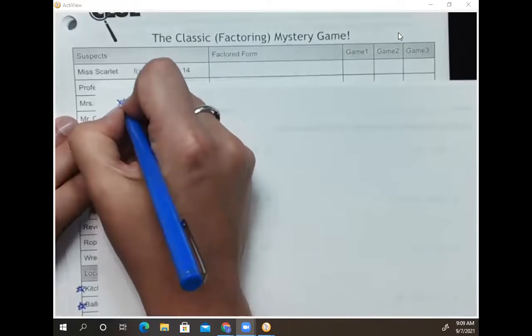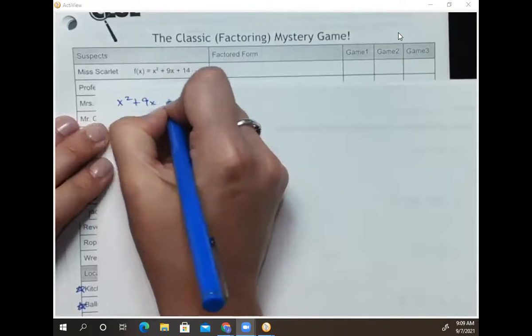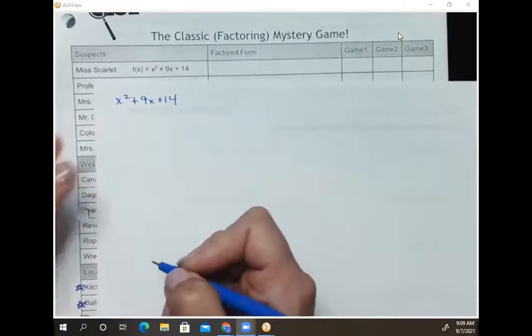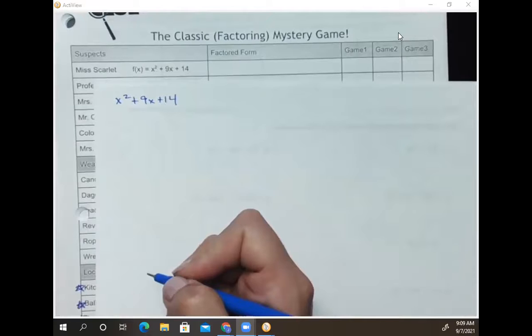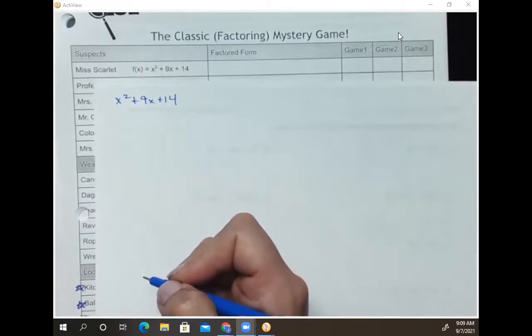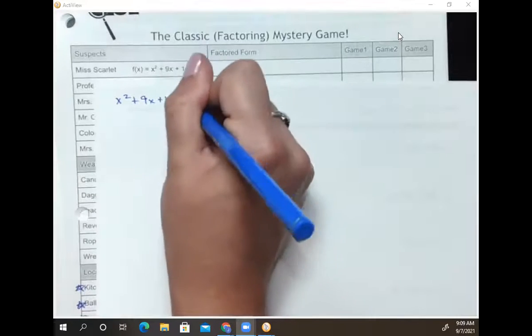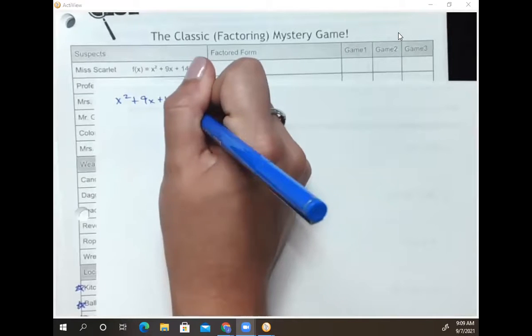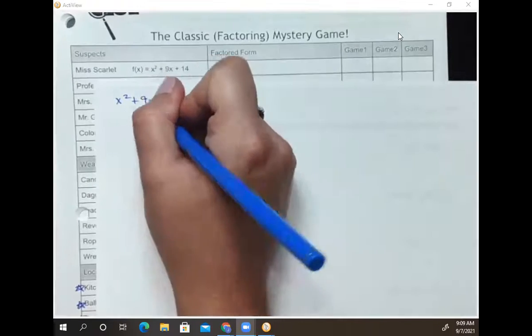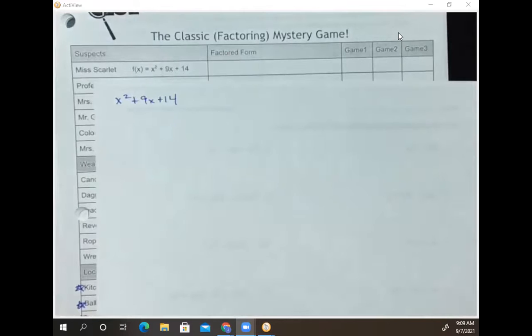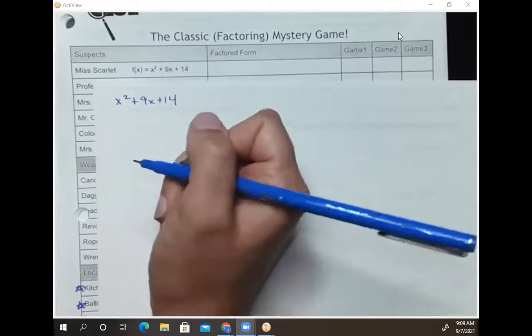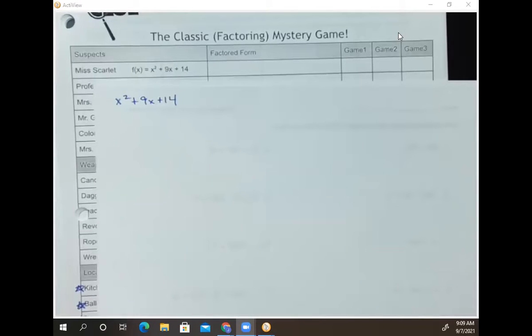So when I have three terms, there were two strategies that you saw in that video. One of them was what I call guess and check, and that's primarily what we used in Algebra 1. We're looking for factors of this C term, our constant term, that add to B, our coefficient on the x term. And then I also showed you how we can rewrite these three-term problems as a four-term problem and use our grouping strategy. When my lead coefficient is 1, guess and check is a good option.